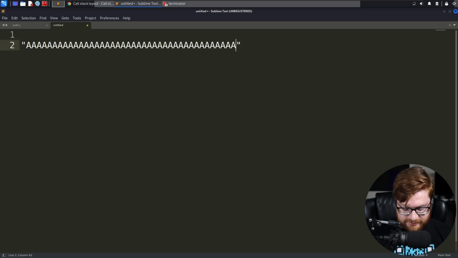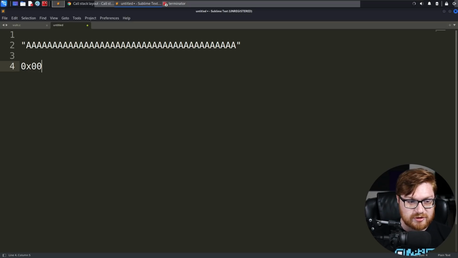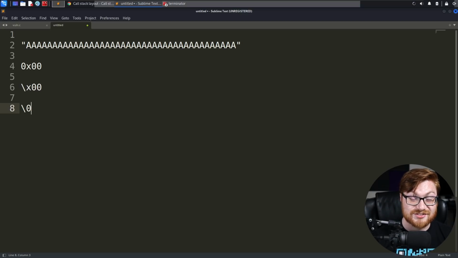And that null byte is 0x00, sometimes represented in the \x00 representation, or might just be \0 in some renditions. You might see it in different code, scripting languages or programming languages.